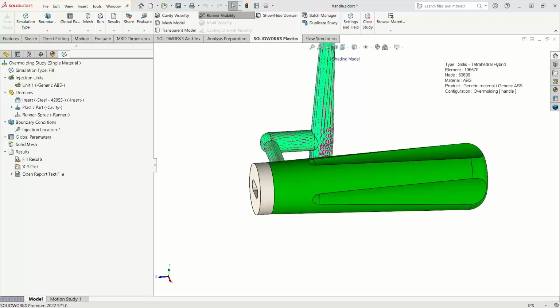Things like maintaining uniform wall thickness, following rib design guidelines where possible, gating into a thick section versus thin section, and minimizing weld lines to ensure that there are no structurally weak areas in your design. So these are all simple best practices that you can follow as you go about designing plastic parts.